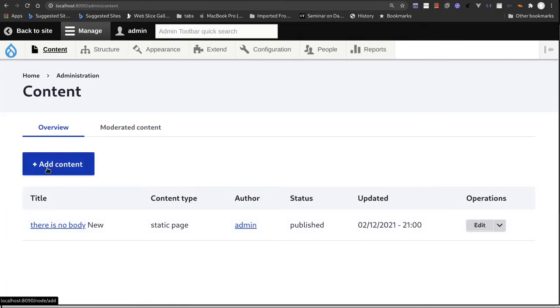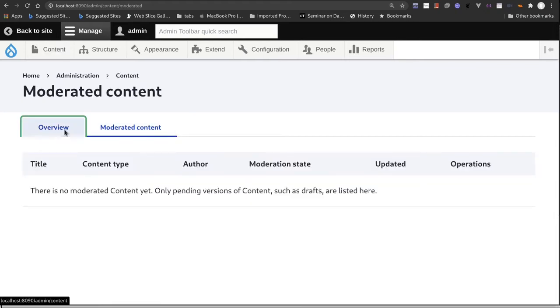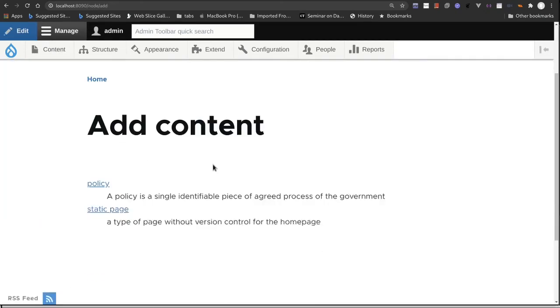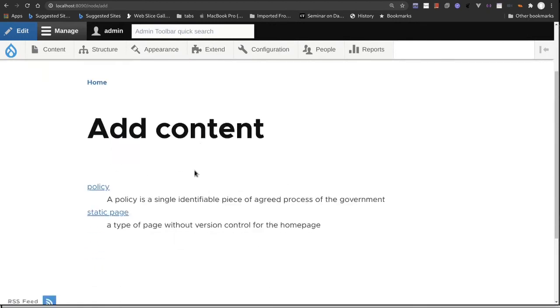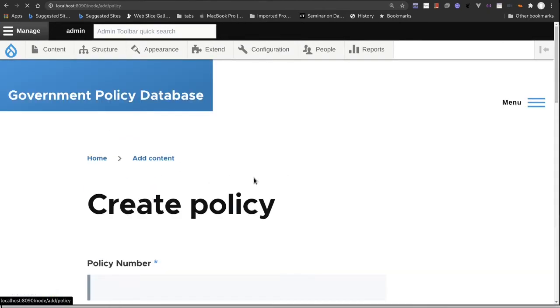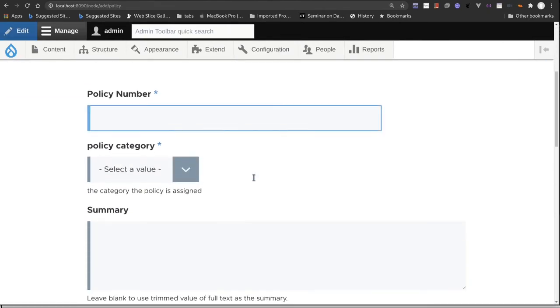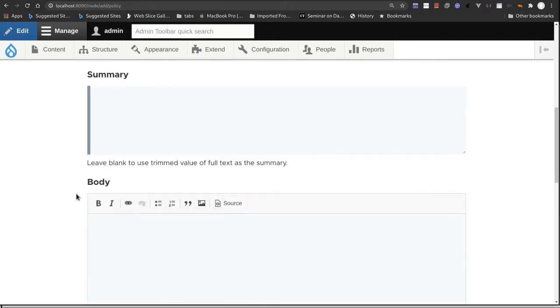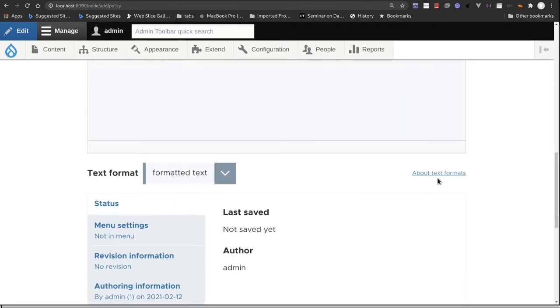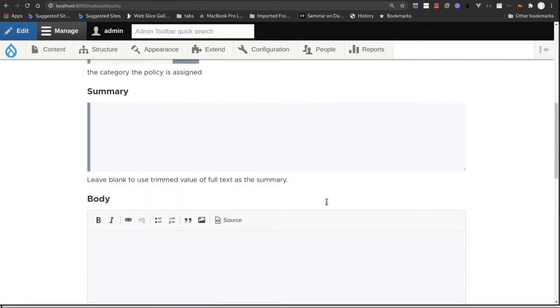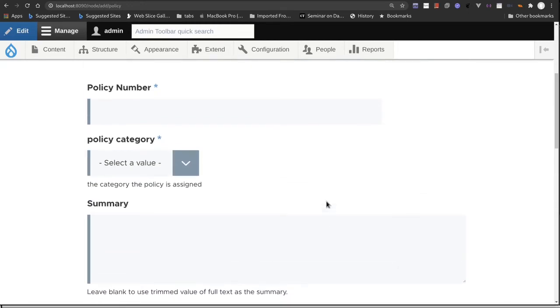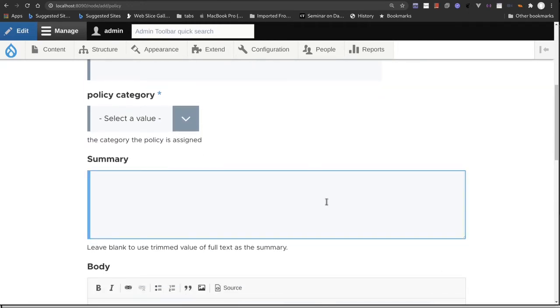So just bear that in mind, make sure you have lots of examples of content before you begin your theming, such that you can see pretty much every type of content that you need to touch with your CSS in order to make it look beautiful. I don't mind Olivero. It does look more modern, certainly more modern than Bartik does.